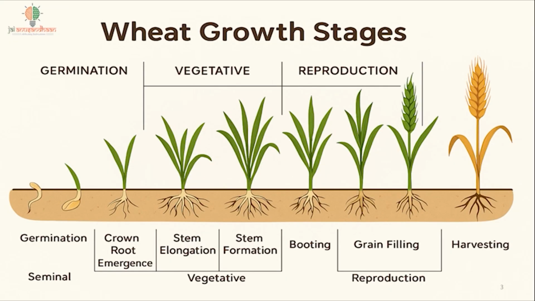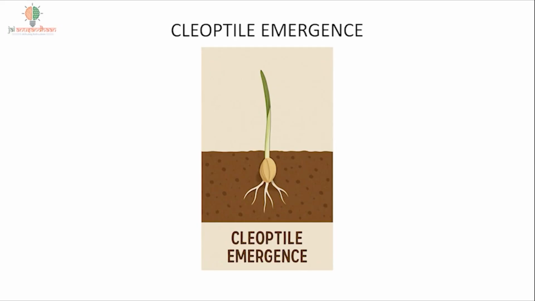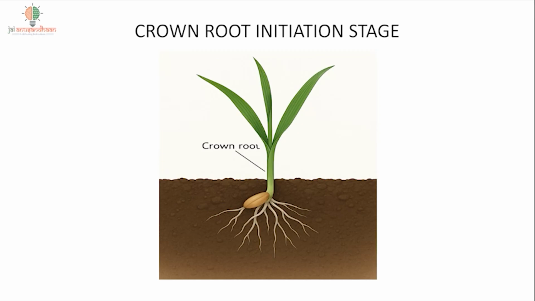Starting from the germination stage, when the seed is inside the ground, once it is around 10 to 15 days, the first leaf that emerges outside the ground is called coleoptile. Presence of that leaf will tell how healthy your crop is going to be. The next step is that you have to irrigate at that time. Once you do the irrigation, the second step is enhancement of the root architecture, how many fibrous roots and seminal roots are there. Once your root architecture is developed, that is the second stage when the second irrigation is predominantly required. That is called the crown root initiation stage.